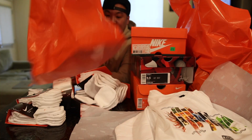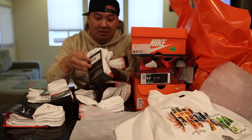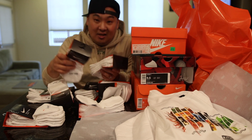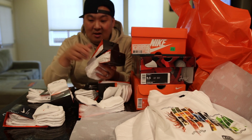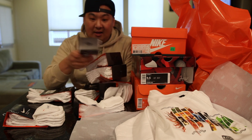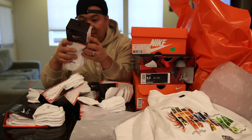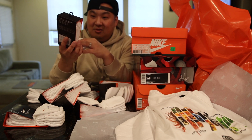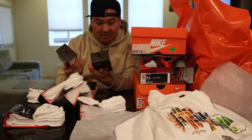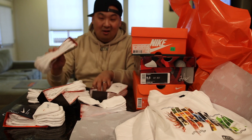First couple items. I kind of went in on the socks again. I do this thing where I literally throw all of my socks out and then start fresh and new with all the same uniform socks. Sometimes I have four or five different types of the low-cut socks from Nike. This is the ones that I like the most with the dry fit. I didn't realize these were so expensive, but I got quite a few of these as you can see here. Hopefully I got the right sizes... I got the wrong sizes.